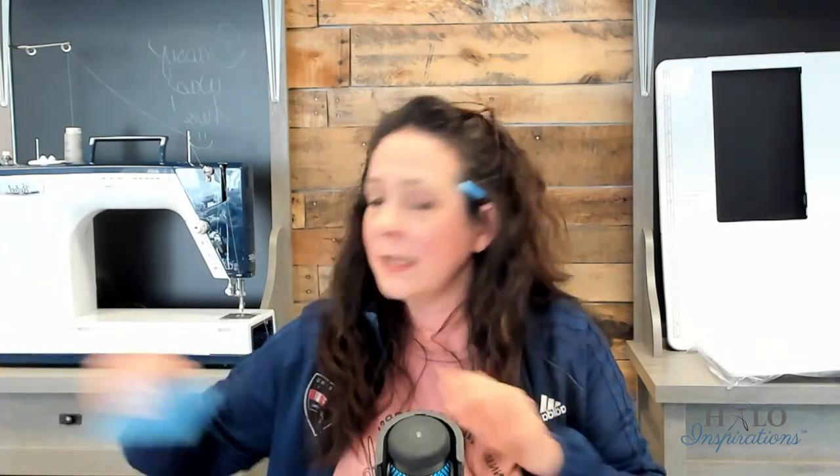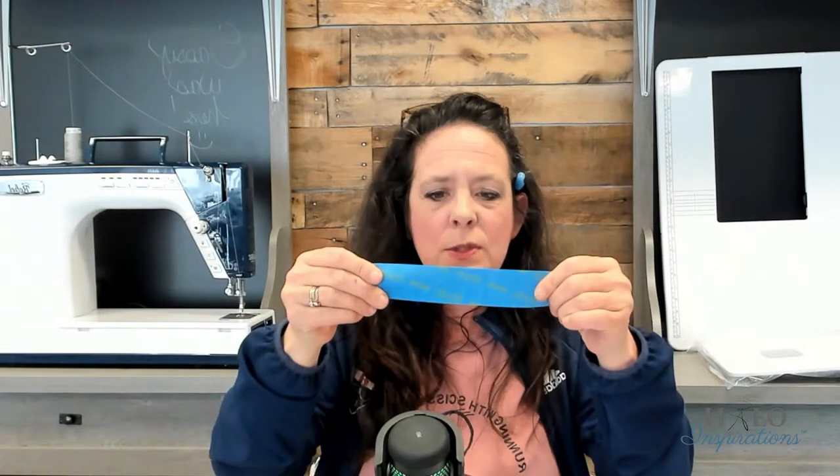And then last but not least, painter's tape. I have rolls of this in my sewing studio. I have them in the coop in our classroom. So if we're doing something together that requires something that would make it a little easier with some painter's tape, I got plenty of it. If you do, it's a great resource. I just made it thicker by first putting three strips together. Okay, because one strip is not enough and you'll find that your fabric keeps going over it. So I put three strips together before I put it down. Okay, you could do four, you could do five, you could do as many as you want.